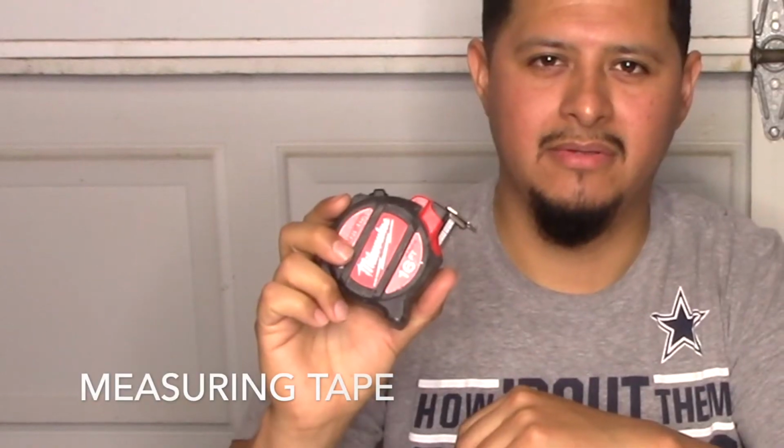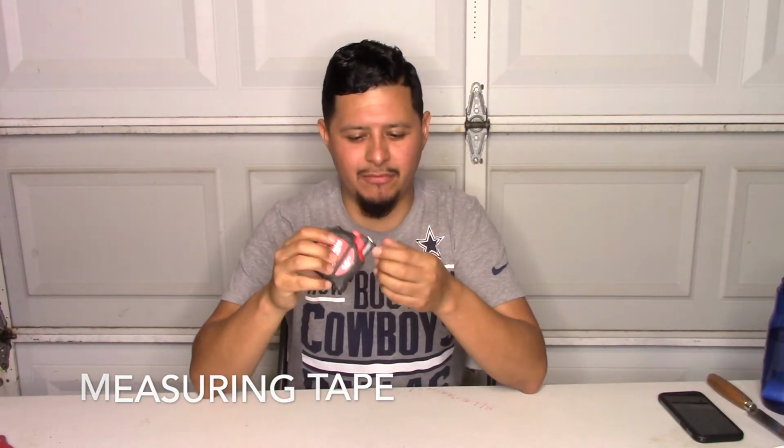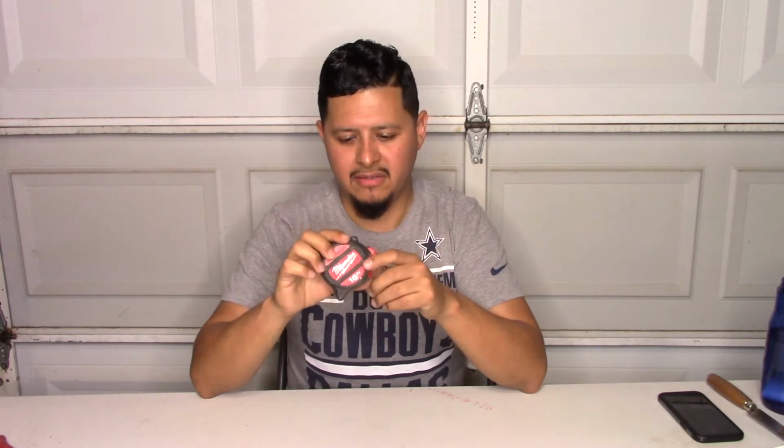Next tool that we have is the tape measure. If you work in the construction industry, of course you're going to use tape measures, and that's pretty much every field trade that we have. This is the 16-footer Milwaukee. You can buy these tape measures everywhere: Home Depot, Lowe's, Amazon. Just try not to get the very low end cheap ones, because you would just have to buy them over and over.